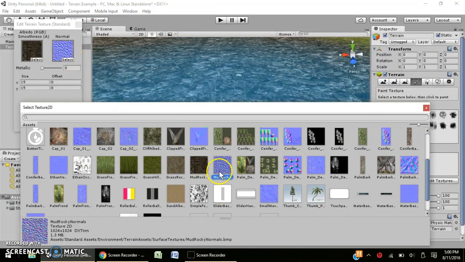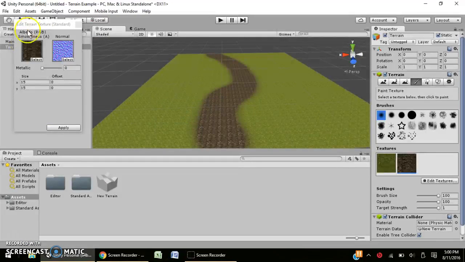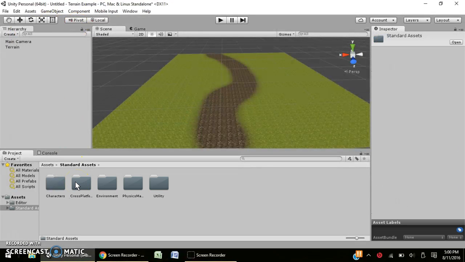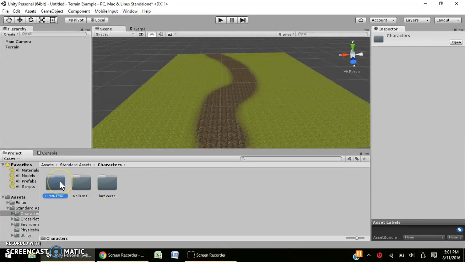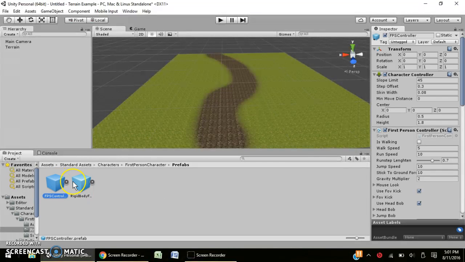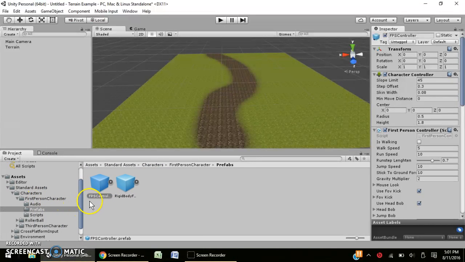And so if you really want to see what your terrain looks like, you can go down here, standard assets, characters, first person character, prefabs. And prefabs are basically objects that you have stored in the files for your game. It's like an object that you can drop into any level, and it has all this data attached to it already.